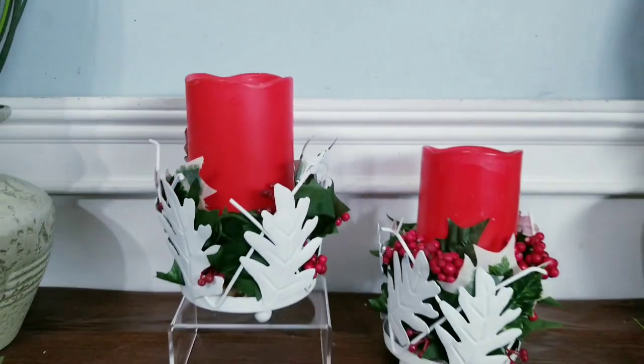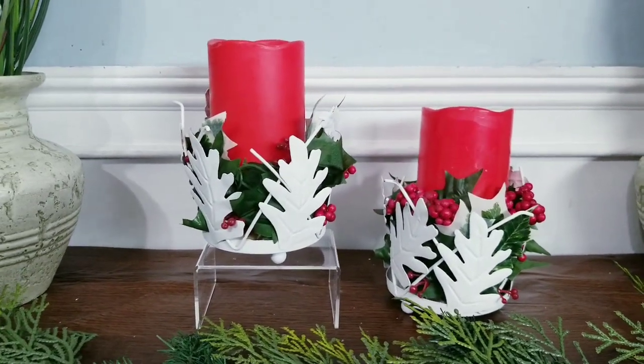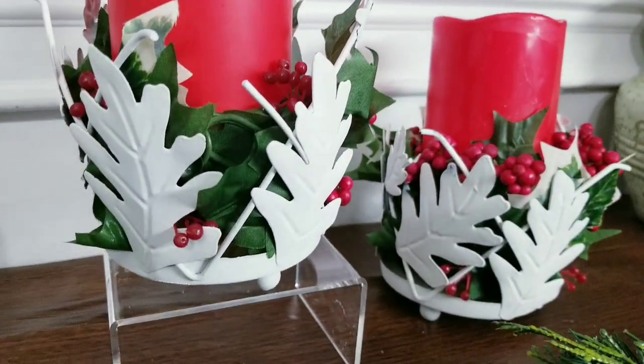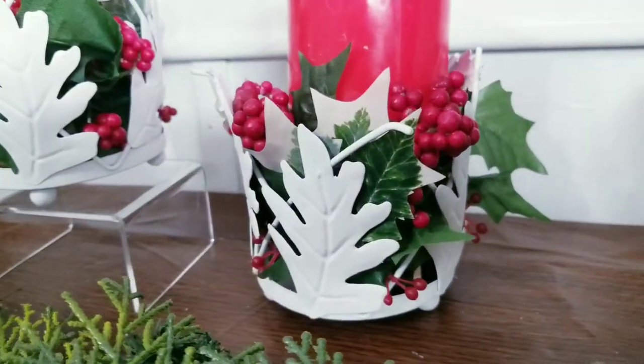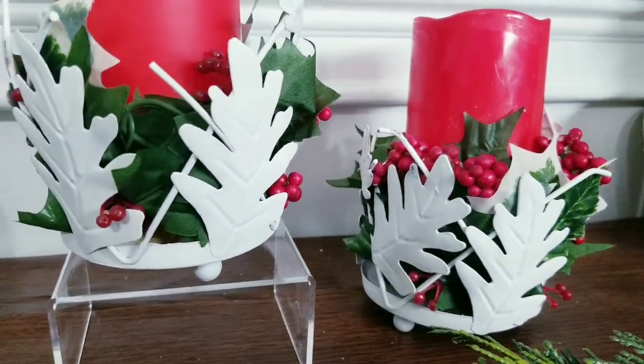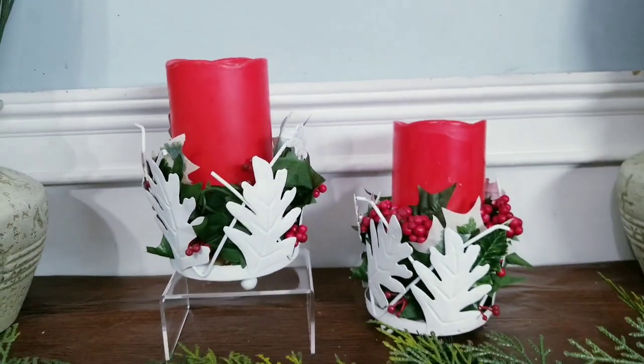Now, I did mention you could use candles as well, and here it is all put together. Now, I'm so glad that I did grab those holiday red candles and some berry greenery from the Dollar Tree, and I love how it pops against this little white holder. Now, I hope that you give these easy DIYs a try.